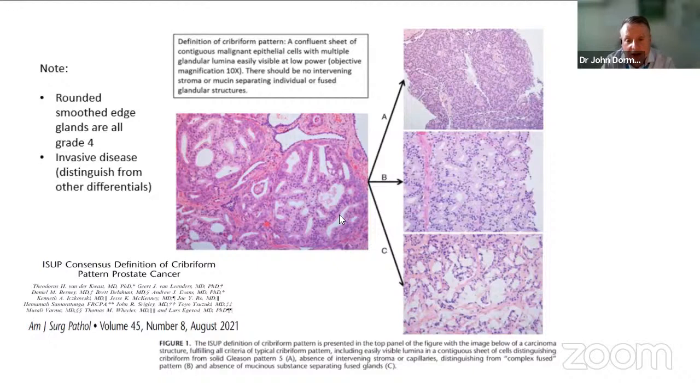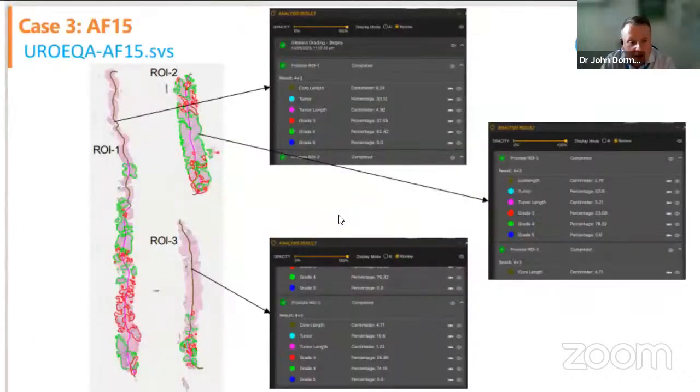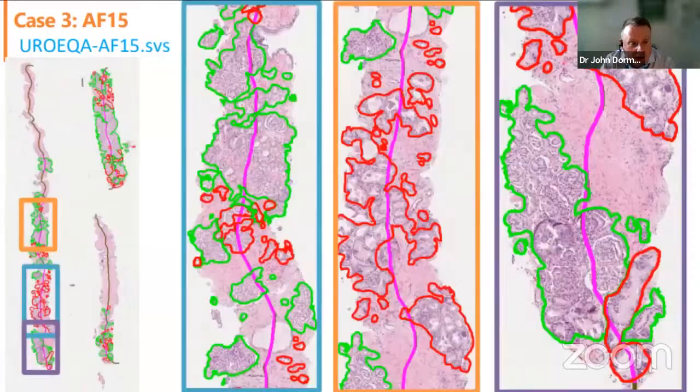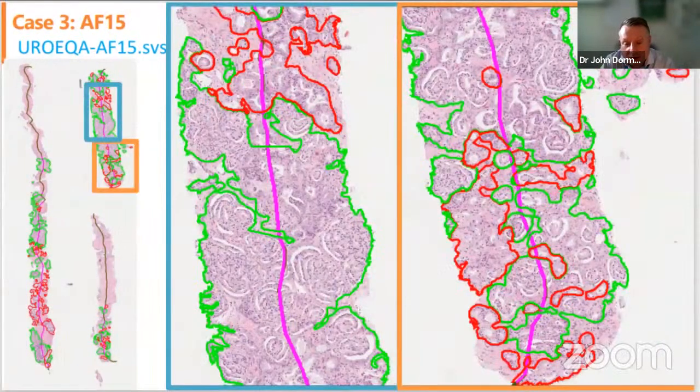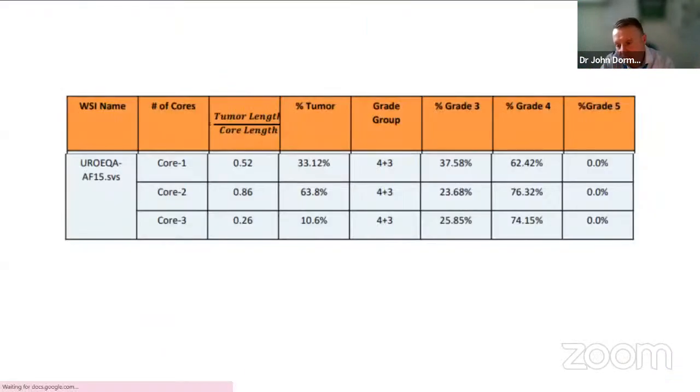I think it's just the AI now, Nick. So the AI highlights the tumor. I think the green was Gleason pattern 4, and the red is Gleason pattern 3 disease this time around. And it should be, yep. And then it reckons there was tumor in all of the cores, predominantly Gleason grade 4, 70-odd%. No pattern 5, and the rest of it being pattern 3. So kind of agreed with what we were thinking morphologically.